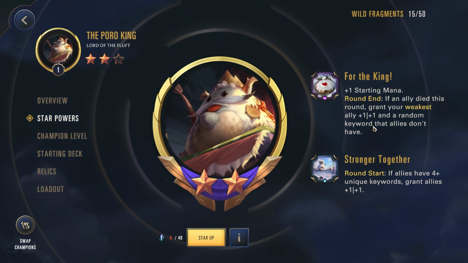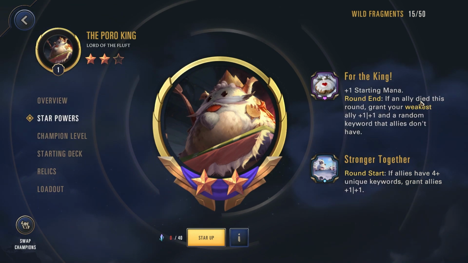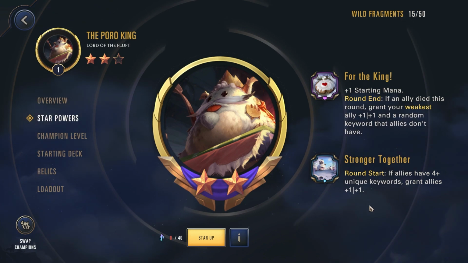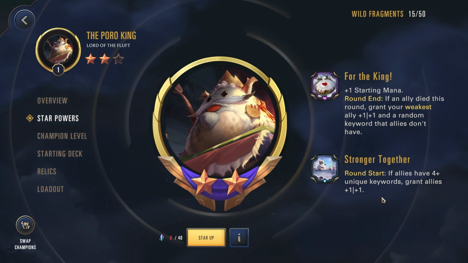For the 2-star, we have For the King, +1 starting mana, round end. If an ally died this round, grant your weakest ally 1/1 and a random keyword that allies don't have. So this is a great way to feed into your first star power, making sure you're getting more keywords so you can start triggering this stacking buff.